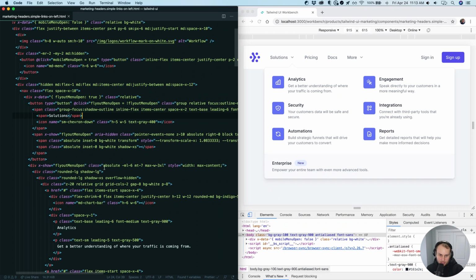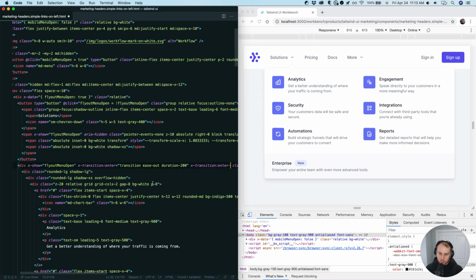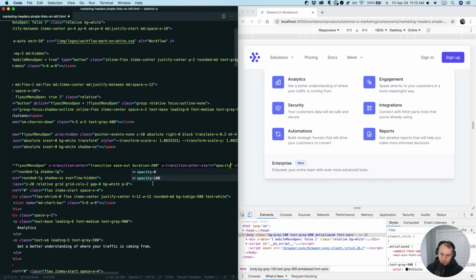Anyways, let's get this animation working. So we'll just say x-transition:enter. Maybe we'll do transition, ease-out, duration 200 or something. And for the start, maybe we'll start it at opacity 0.